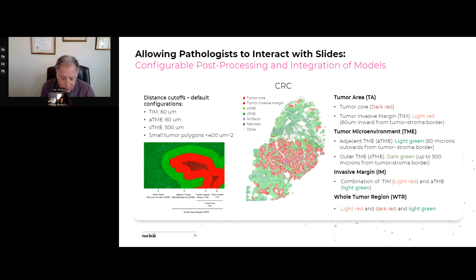Similarly, we can define the stroma as stroma that's adjacent to the tumor and stroma that is remote from the tumor. The margin of the tumor could then be defined as the outer edge of the tumor nest along with the adjacent stroma. In this way, we can define many different areas which help us better visualize biology as depicted in the image in the bottom left.